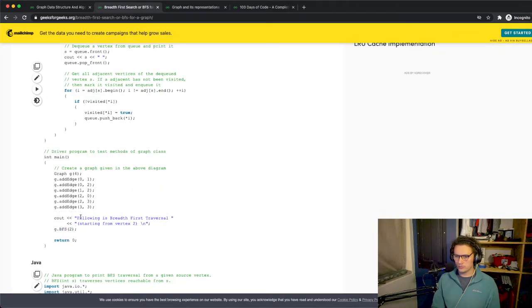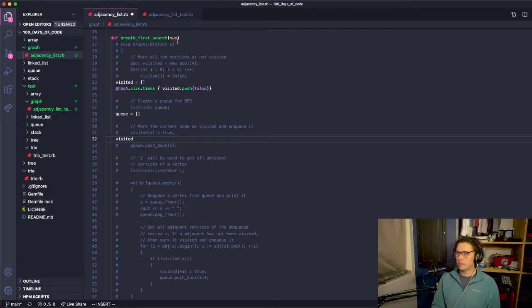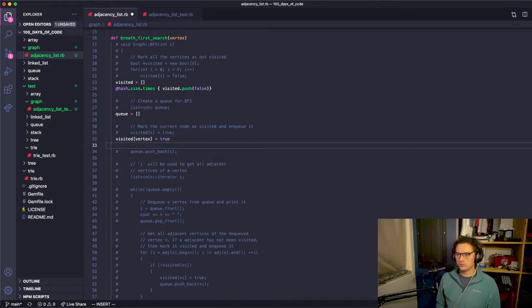No? Following was the breadth first traversal starting from vertex 2. Oh, okay, so you can pick the vertex. True. q.push vertex.